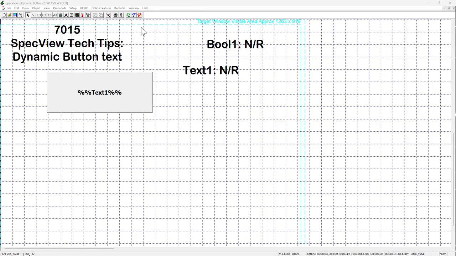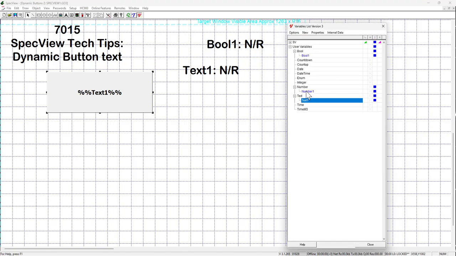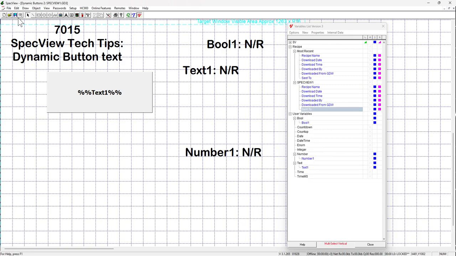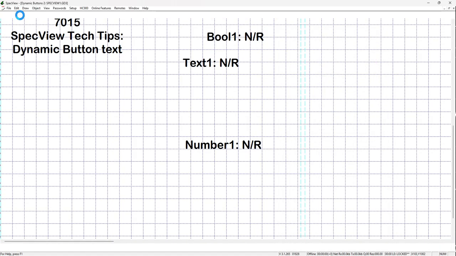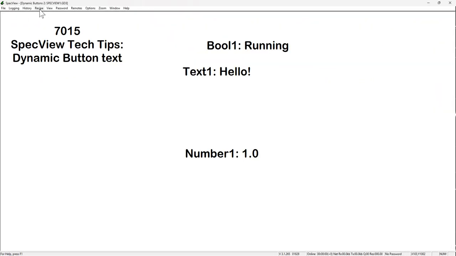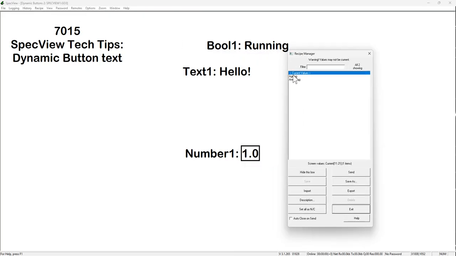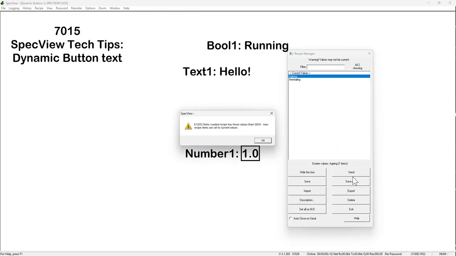So for example, if I make this into a recipe screen by putting a number on the screen and ungrouping it and putting it into recipe, I'm just going to nip into runtime just to set up a couple of recipes on my number. So here in recipe management, in fact I've got a couple.